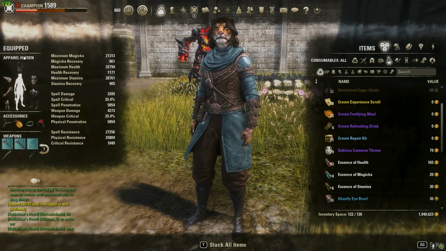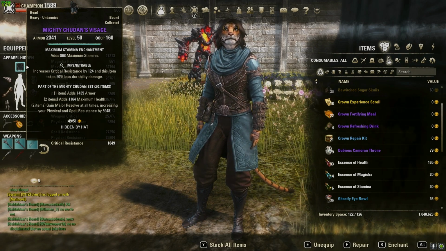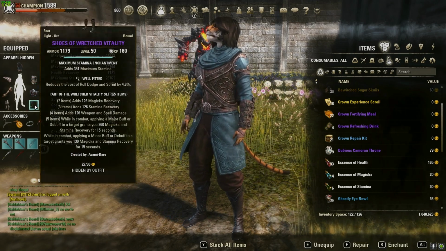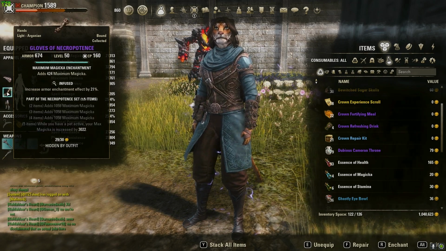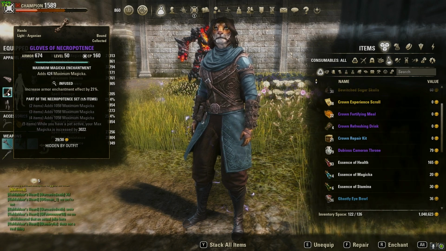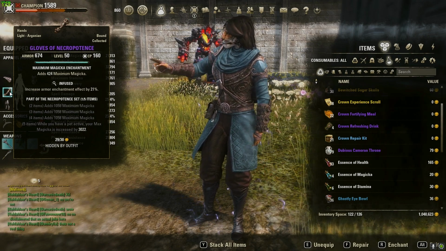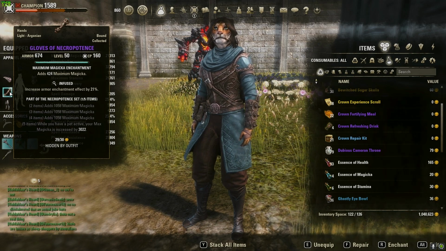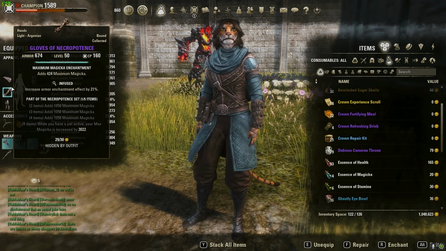But going back over to the armor, for our enchants, stamina on the head, health on the chest, stamina on the belt, stamina on the boots, stamina on the legs, magicka on the gloves. I actually swapped these to trainee, of course. I don't know why I'm wearing Necropotence here. But you have an extra about 1200 health on this build. So you're probably going to be looking at about 34k health before buffs like minor toughness from wardens in your group and scroll buffs. And health on the pauldrons.